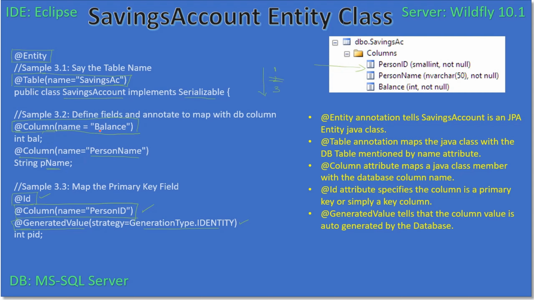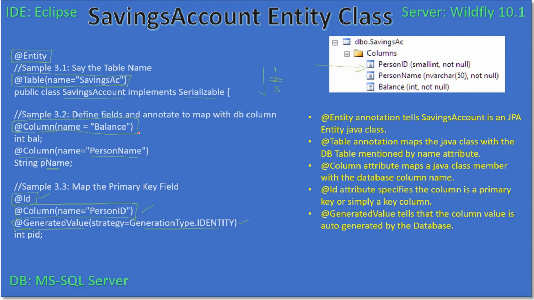Now what happens if there is some mistake here? So balance, let's say we cut down this E. There is a spelling mistake, right? And we are stating that a table name is a saving account and column name as BALANC without E. So that means there is no column here in the target database.